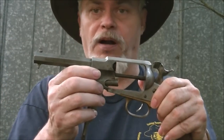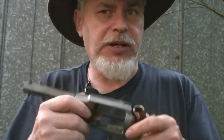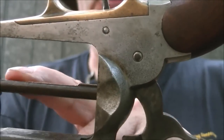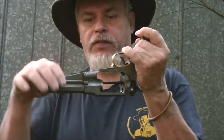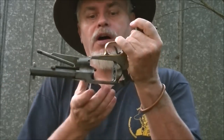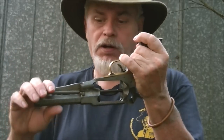On the full-size new model army, you can remove the pin. What I've done in the past is chuck it up in a drill, let it slowly turn, and use a file to cut just shallow grooves around it — that'll work. But there is something else you can do. If you turn the gun upside down and look at the base pin, you'll see there's a flat section right there. That flat section can be coated with bore butter. You turn the gun upside down, smear the bore butter onto that flat, retract it up into the receiver, put in your cylinder still upside down, and slide it back. That will keep a reservoir there that isn't getting wiped off.